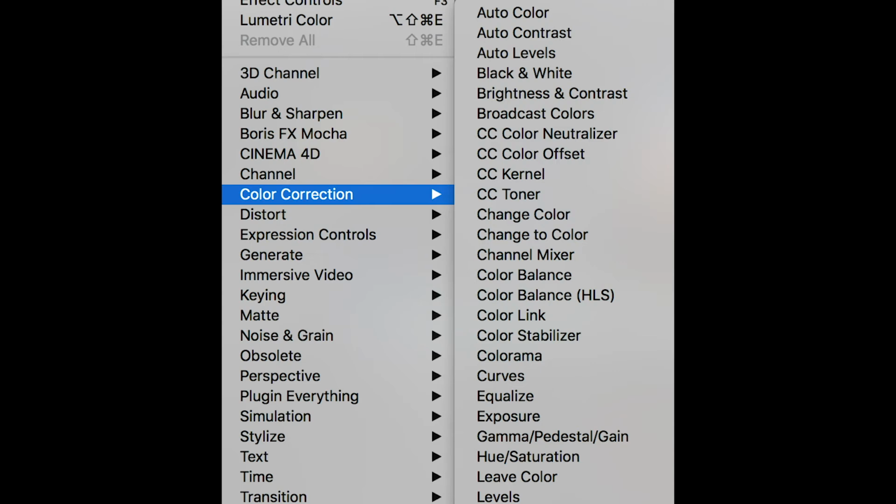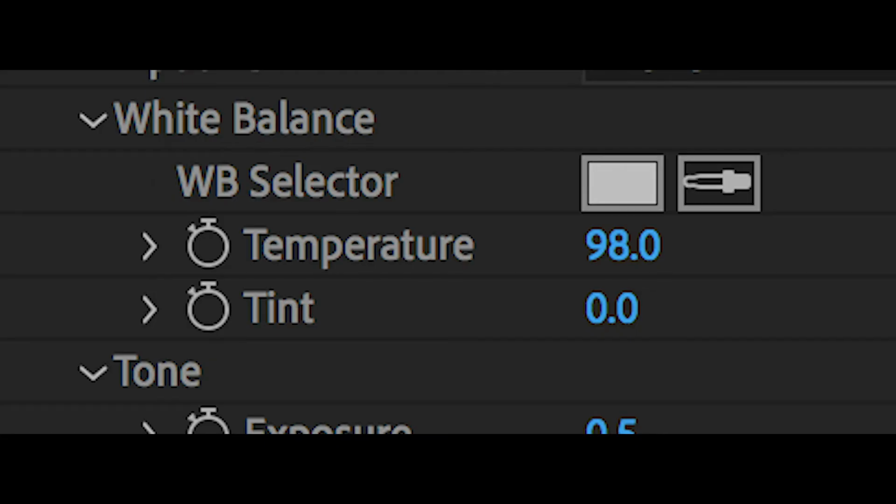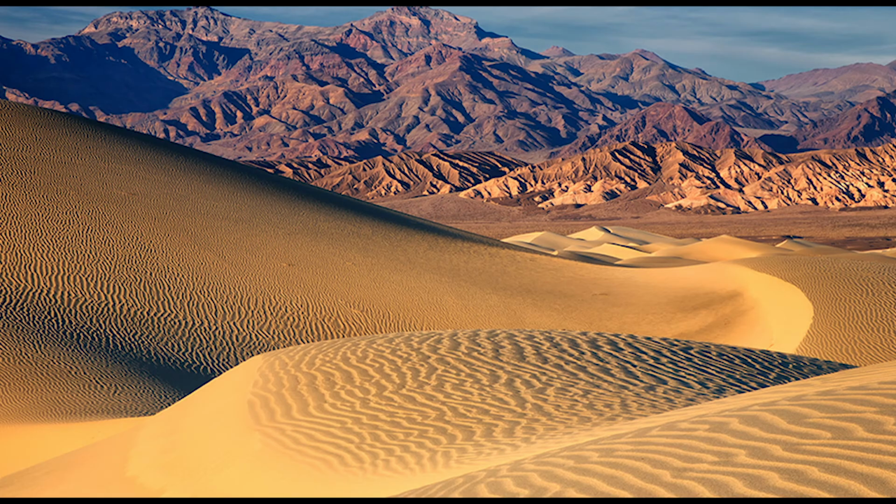I then colour graded all the layers so they had a warm orange tone to them, as they would in a desert, and faded out the layers in the background, which is what I found happened in photographs of the desert, due to the sand in the air making them appear less visible.